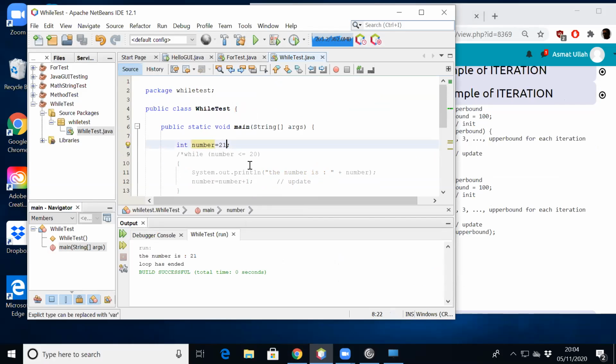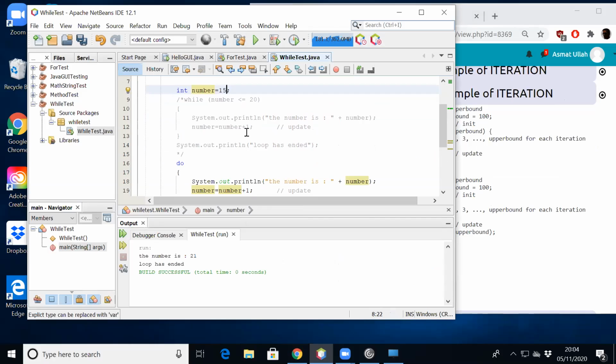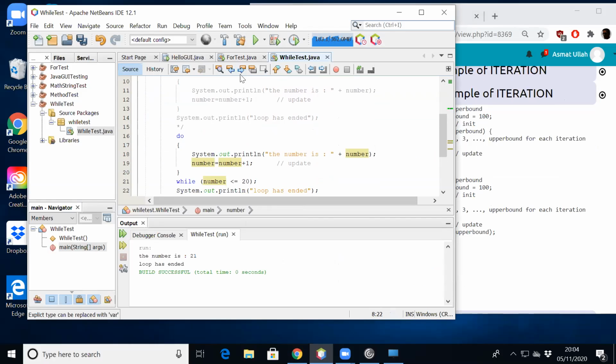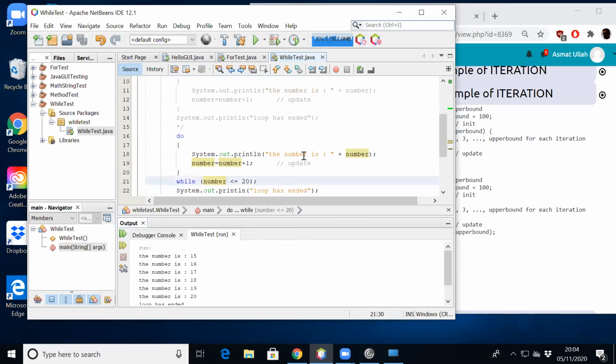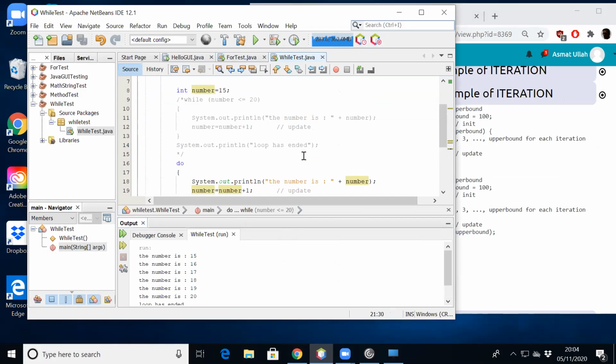If I change this to a lower number, let's change it to 15, and then run it. This time it should give us a bit more action, going from 15 up to 20, and then loop has ended. So that's the do while and the while loop.